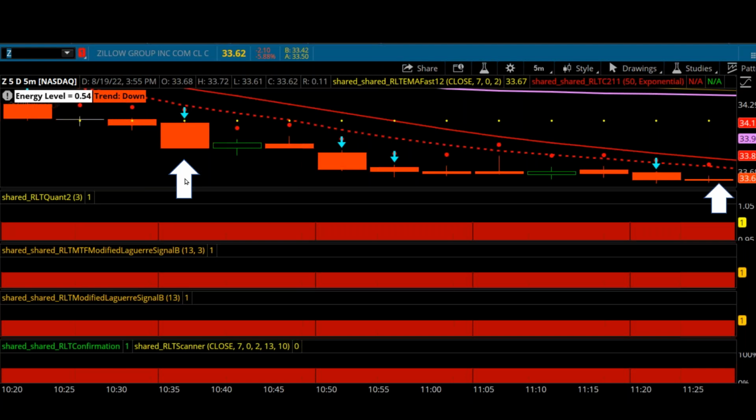That's what this blue arrow is. Notice that all of the Compass indicators are red, very easy to spot. And we entered right here. The stock moved down in a little bit of a herky-jerky fashion, did some more compressing, but everything is still red. There's nothing here to tell us to get out of the trade.